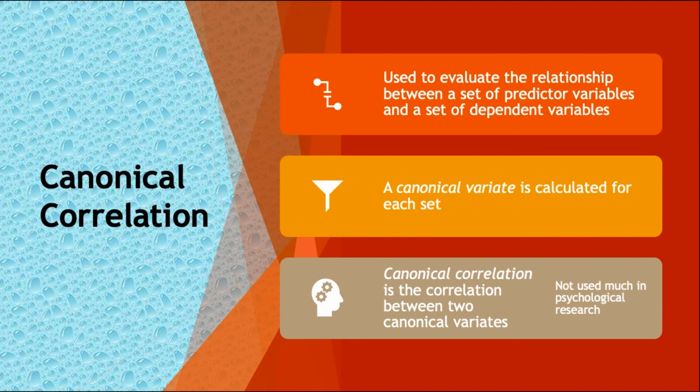Canonical correlation does not appear much in published literature because at this point it is still in its development. It is a purely descriptive strategy. It can be used to describe the relationship between two sets of variables, but it cannot be used to infer causal relationships. Consequently, this technique is not discussed further. Maybe you can also check Tabachnick and Fidell in 2013 and Levine in 1977, where they give a very comprehensive discussion on canonical correlation.